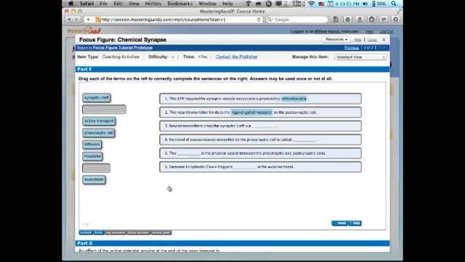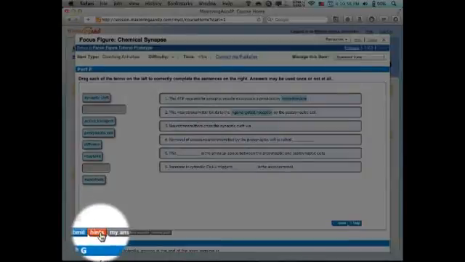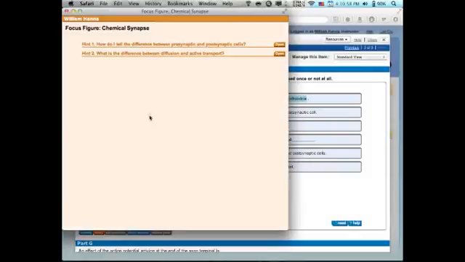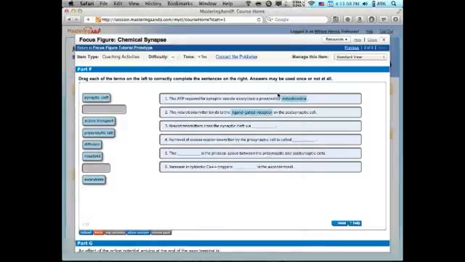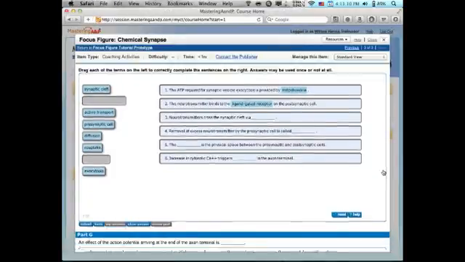One of the advantages of the Mastering platform is the hints and the feedback that students get that guide them towards the correct answer. In this example here, you can see a student asking for a hint on this vocabulary question. The hints are designed to help the students weed out wrong answer choices by giving them additional pieces of information that guide them towards the correct answer.